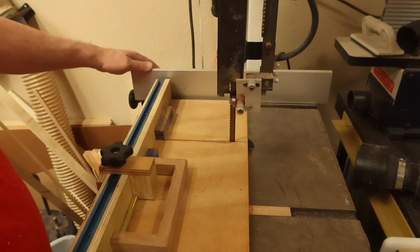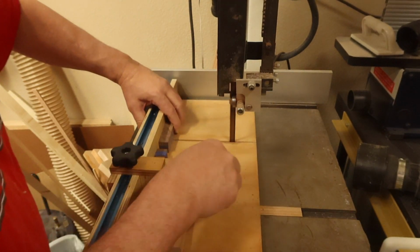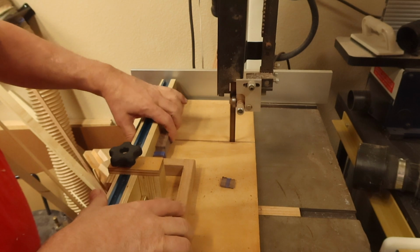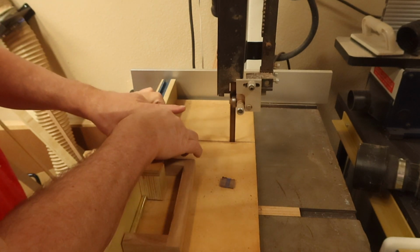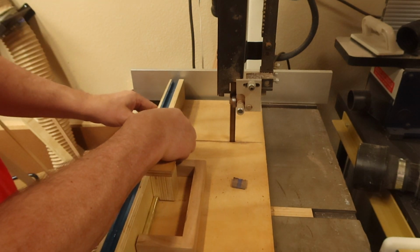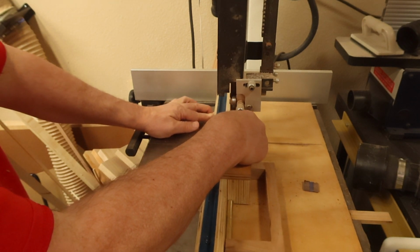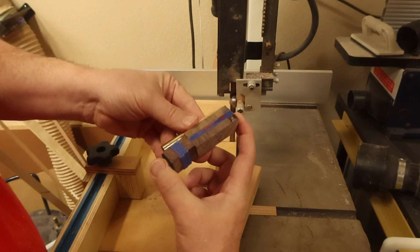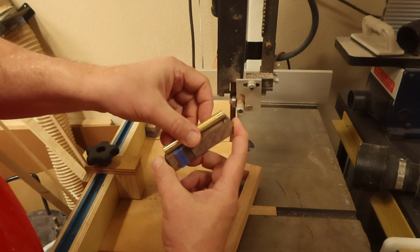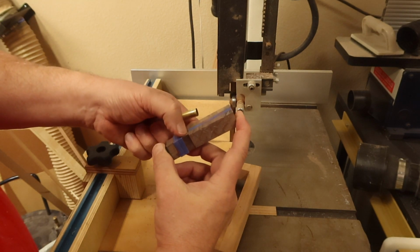Let me square up an end. Now, I'll get it where I want it. Gonna hold it here and make my cut. I'm well away from the blade. This stack of stuff is the length of the pin tube, plus just a little extra off of each of those that we'll trim off later.